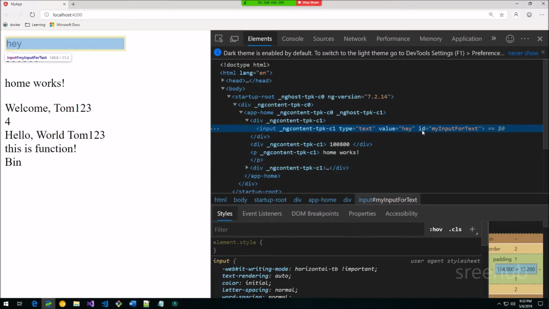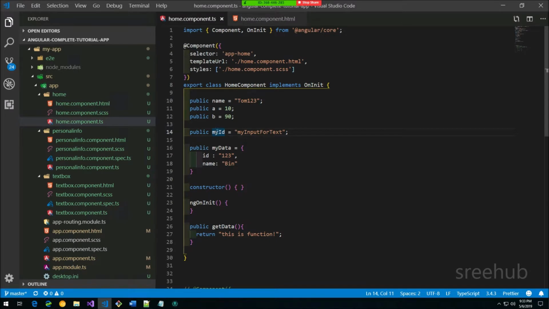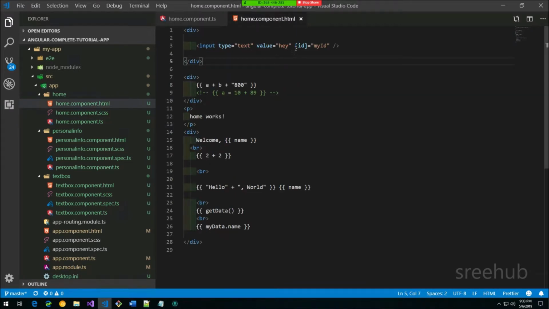We just binded this as a property binding, but at the end of the day, it created the final rendering of this HTML element, created a new attribute or the same attribute called ID. ID is something which the browser can understand, saying that okay, this is an identifier for this input, and the value of ID you can see is a binded one. So this came from a property binding which we gave from the property over here. Okay, so this is how we can actually do any property bindings.